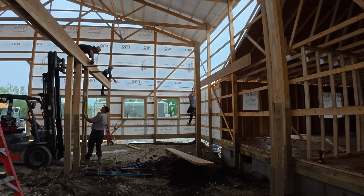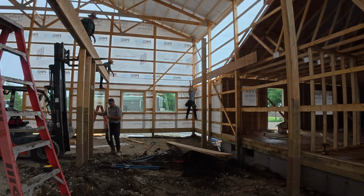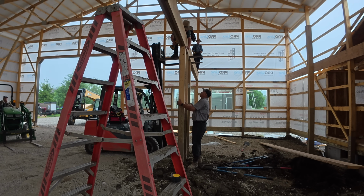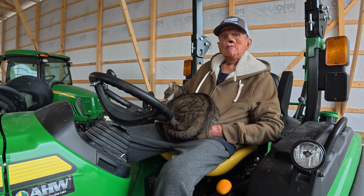The next morning, we got started on setting this main triple 14-inch LVL beam. It's no telling how much this single beam cost me. I didn't even ask. Izzy is keeping Dad warm today.